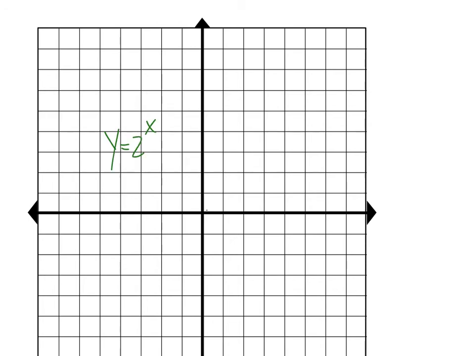We know that it goes through (0, 1). I'm just going to put some points here: (1, 2), (2, 4). By the way, we should put at least one number on each axis. And as we go to the left, it's going towards the axis. I'm not going to actually draw it in, but that gives us a view. So that's y equals 2 to the x.